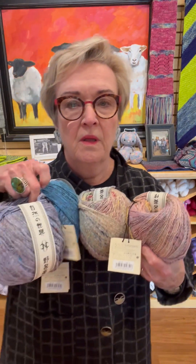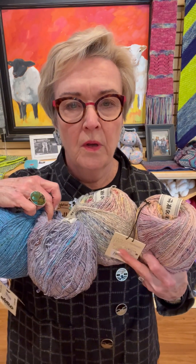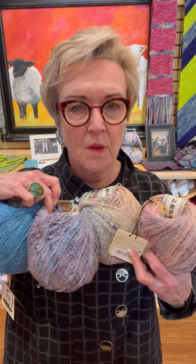It is soft. The fiber content is 35% silk, 35% cotton, and 30% poly — gorgeous, gorgeous, gorgeous. Think of some beautiful summer shell or tank or short-sleeved something lovely. It would be beautiful. The yarn will do all the work; you don't have to do anything but knit, purl, or crochet. Perfect.